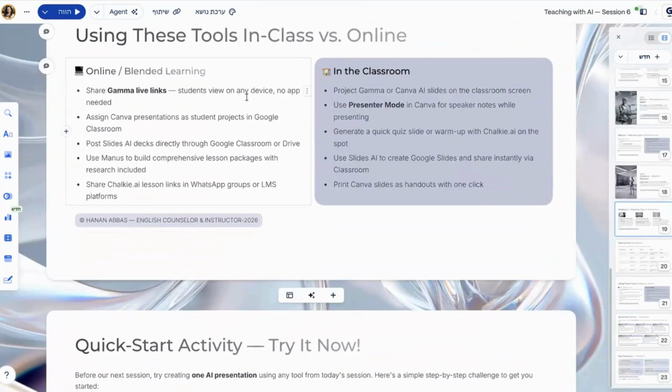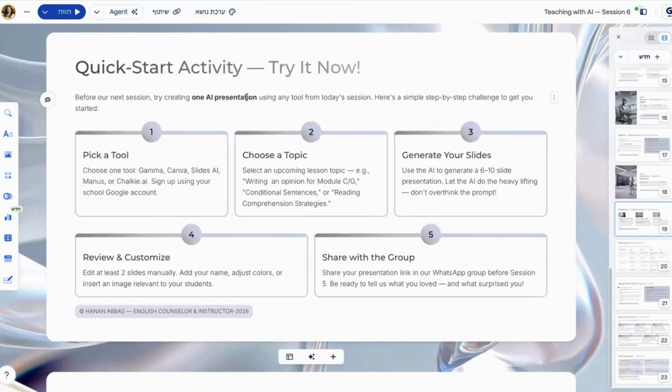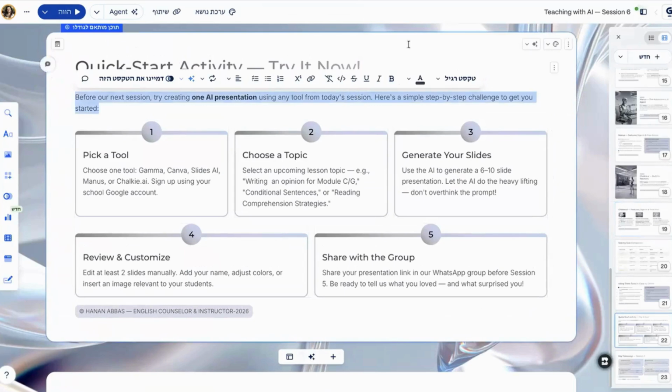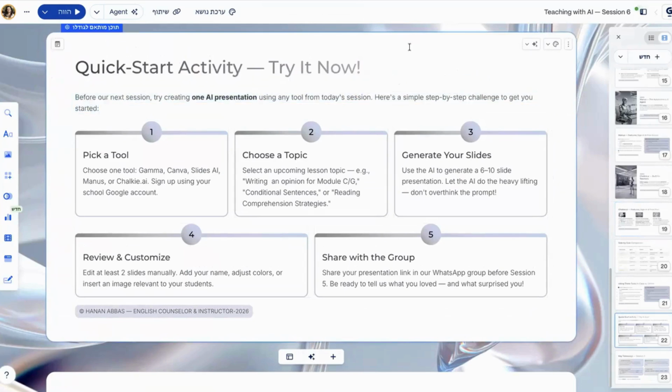So what I want you to do is we have an activity in our 5th session that was supposed to be on March 3rd, and we had the first day of war, so we didn't do the asynchronous task.